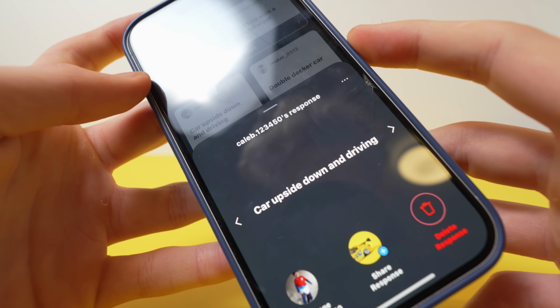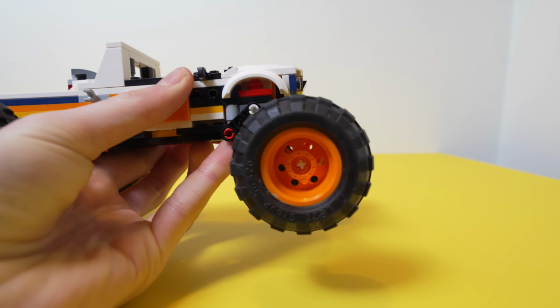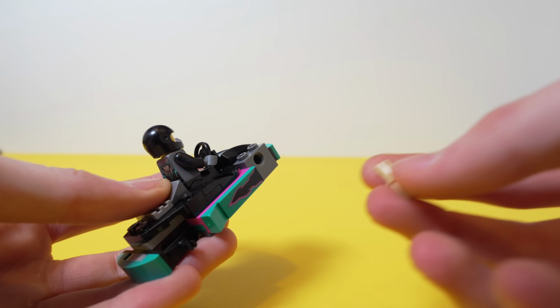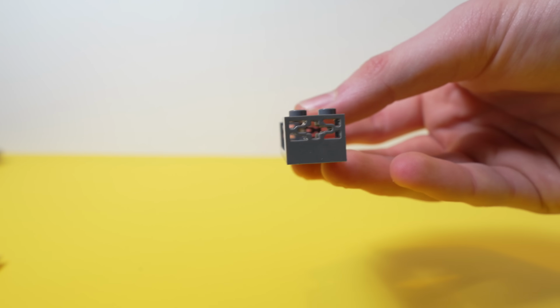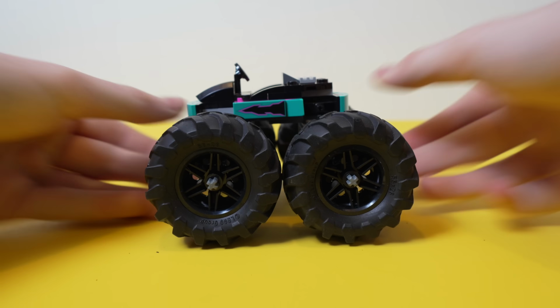Okay, this is where the video gets crazy. This guy wants me to make a little go-kart with some massive monster truck rims. So I'm gonna do just that. So I'm gonna grab this orange rim, and then I'm gonna get a Speed Champions axle piece to put it on. But instead of using any of these axle pieces, I can just grab this whole base that I own. And these have even more crazy tires. I'm gonna attach the front and the back, and there we go.